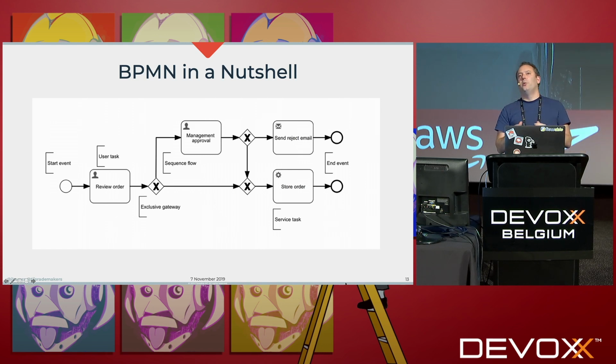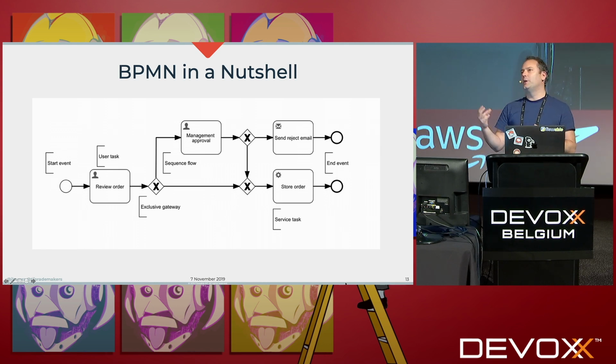So before we go really into the event-driven stuff, I want to give you a small introduction in BPMN and CMMN, just for the people that are not familiar, maybe with CMMN mostly. So BPMN is really flowing from one activity to the other. So you see, for example, a lot of arrows, which are sequence flows in BPMN, and you just connect activities to each other. You always start with a start event, you end with an end event.